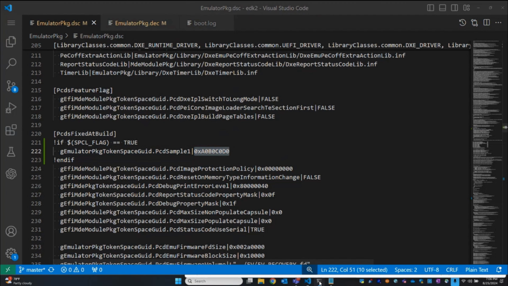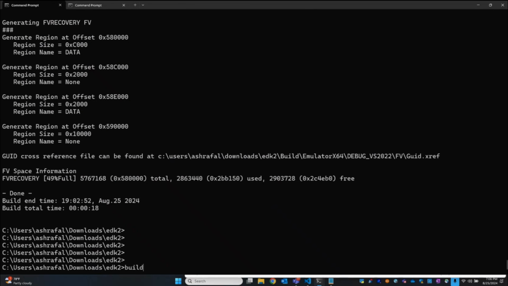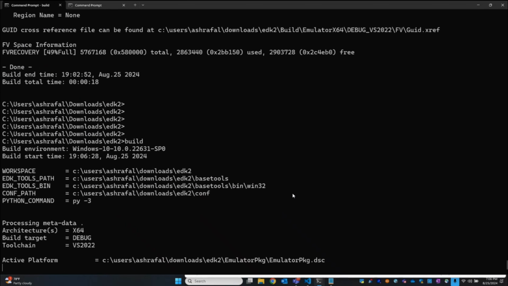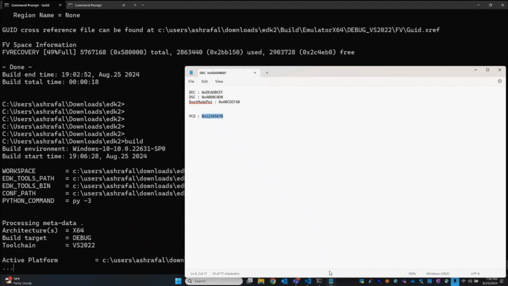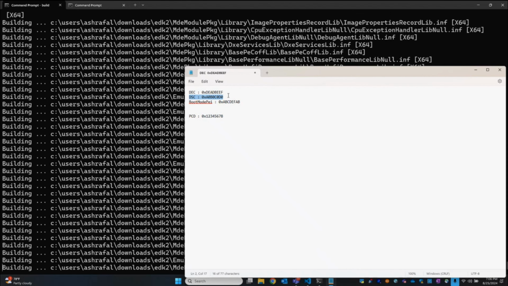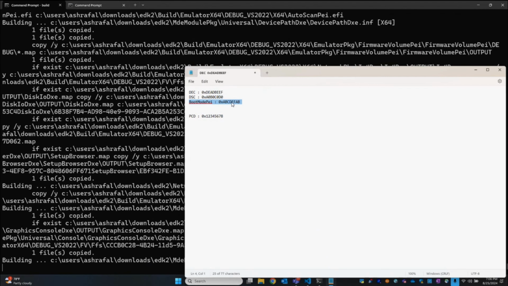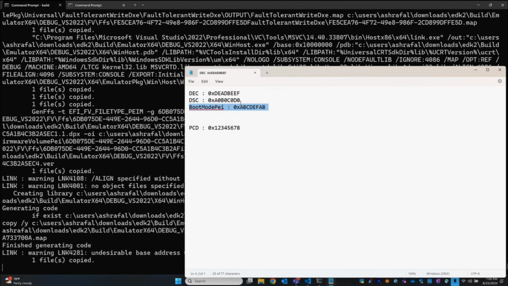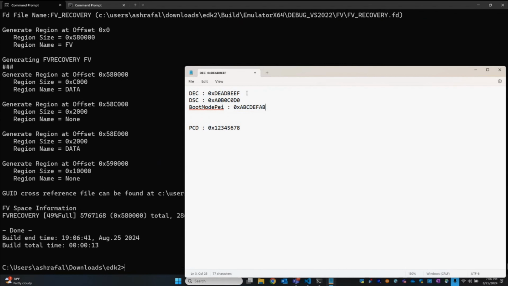So if I build it, since we are not giving any specialized flag, the boot mode PI will take this ABCDEF AB value and all other drivers are going to take this DEADBEEF value.